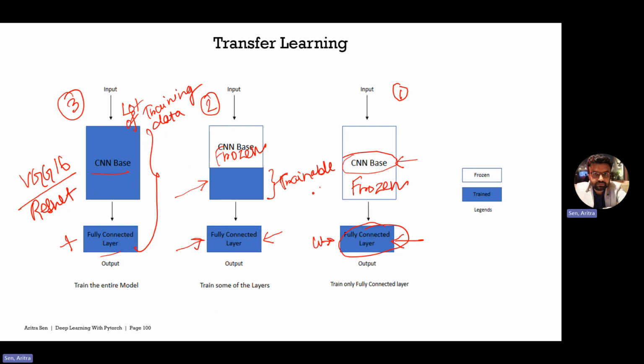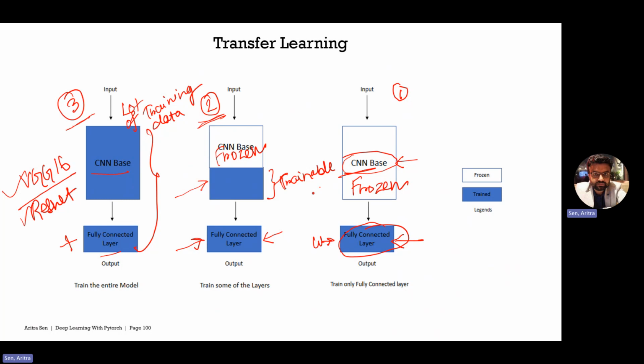And so when you use this type of architecture, you don't need to bother about what would be the number of filters or kernels you have to use, and what would be the shape or the size of those kernels, because it has been seen on past datasets that people have been using this CNN based architecture and they are getting good results using either VGG16 or ResNet, right? So you don't need to bother about building the CNN based architecture. You don't need to put a lot of thought on that. And you can only add your fully connected layer, and you can train only the fully connected layer, or you can also adopt the point 2 or the point 3 approach, right?